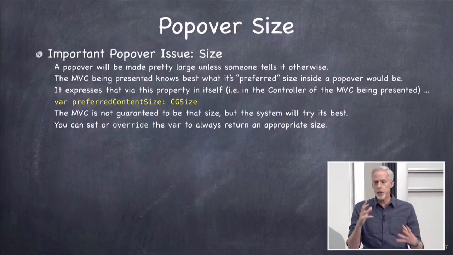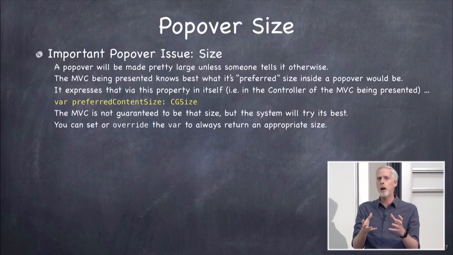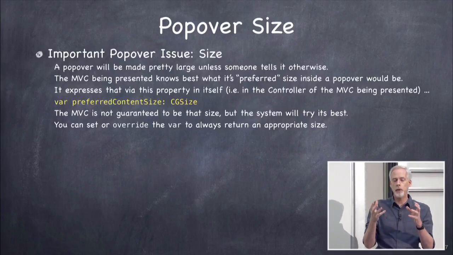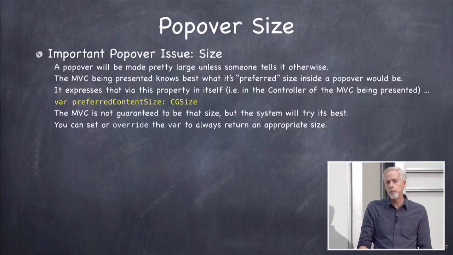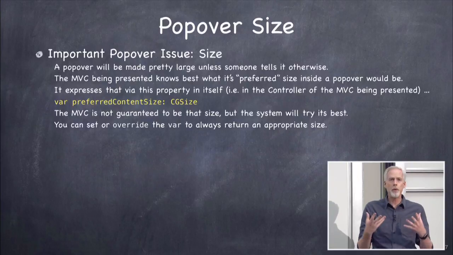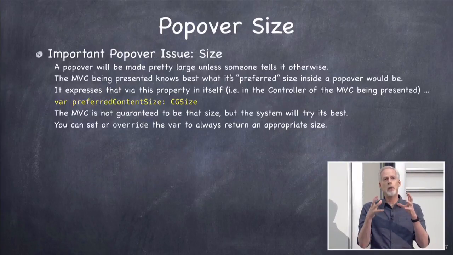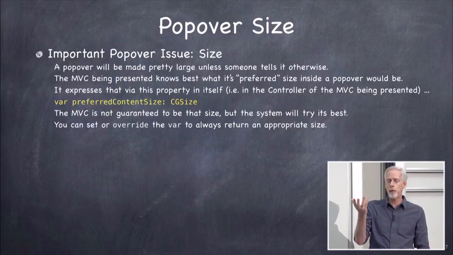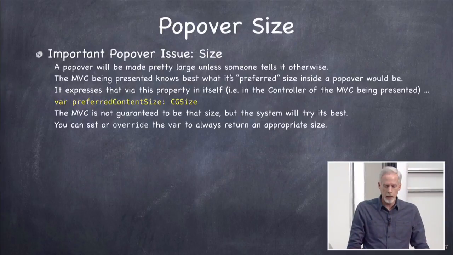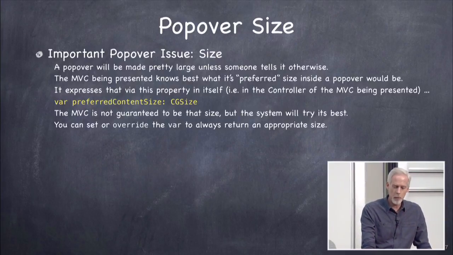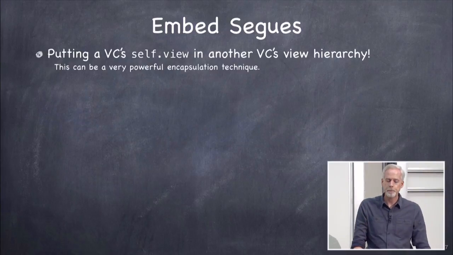And that just says, this is the size I want to be in a popover, basically, or in any environment, really. But this is my preferred size to be. And so, again, if we have time, we can do this in our demo as well. You want to return here the smallest size that you look good in. And then when your popover comes up, it'll use this size. If you don't set this size, you're going to kind of get this default size. Depends on whether you're in portrait, landscape, iPad, whatever. It's going to kind of give you a somewhat standardized size.